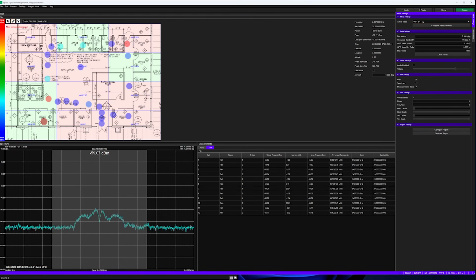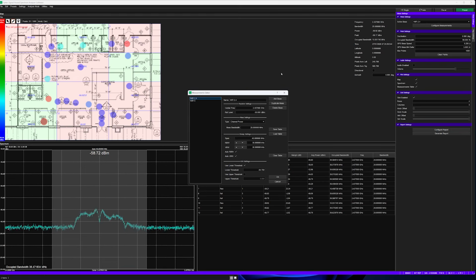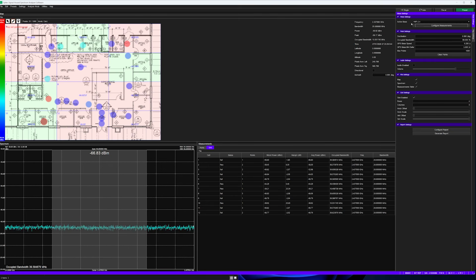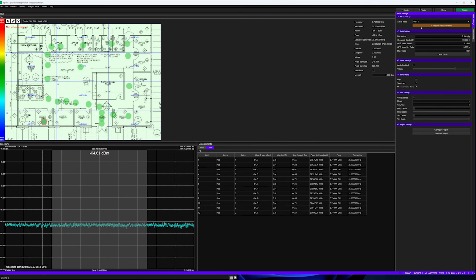One important thing to note is that over in the Measurement Settings tab of the control panel, we have our active measurements. Even though we're taking all the measurements we've defined, we're only looking at the results one at a time. You can change the active measurements. Right now, it's set to Wi-Fi 2.4, but if we change to Wi-Fi 5, we'll see the same locations, but different measurements, since it's measuring at 5 gigahertz.